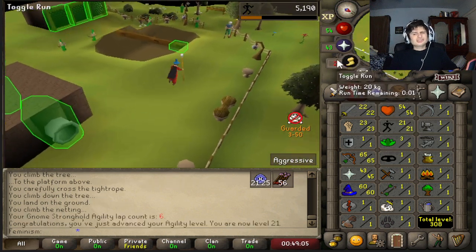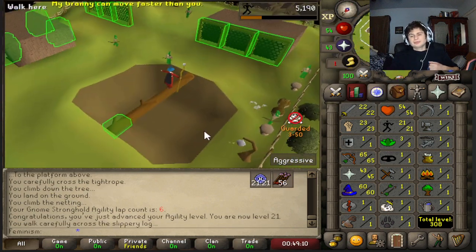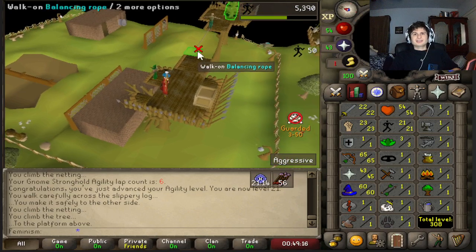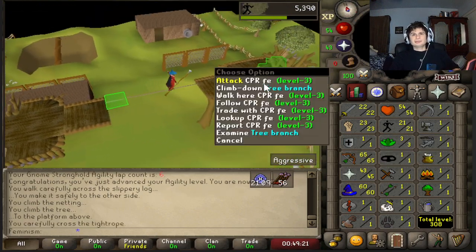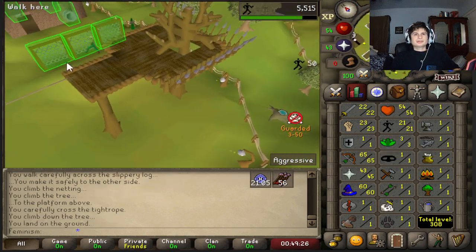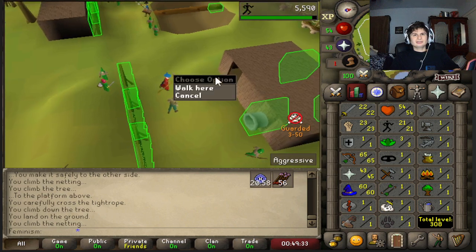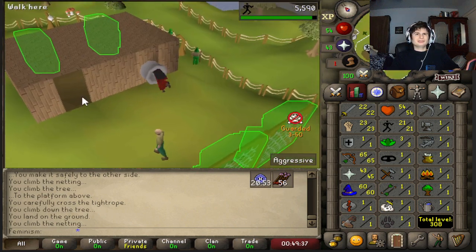Levels are getting a little bit slower. Might be only like one or two levels per lap here, guys. 2 levels per lap is still good though. It's better than the 100 or so laps I had to do to get 89 on the first account. That was terrible. That was damn bad. Oh, the English job, bro. What the?